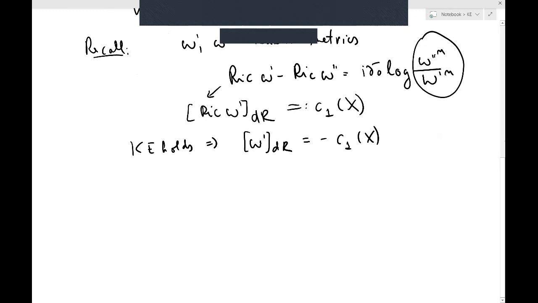Now this tells you that in the negative of the first Chern class there has to be a Kähler metric. Now this is not always true, so we need to assume this a priori before we can even discuss Kähler-Einstein metrics in this case. So assume that omega satisfies omega cohomology equals negative c_1(X).